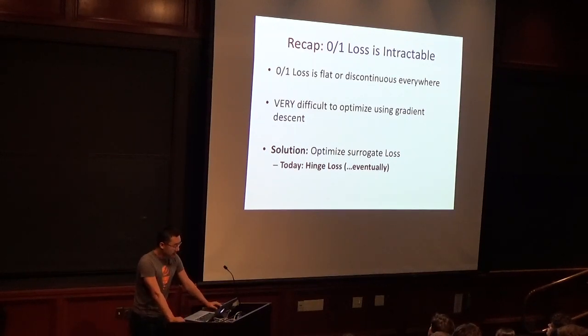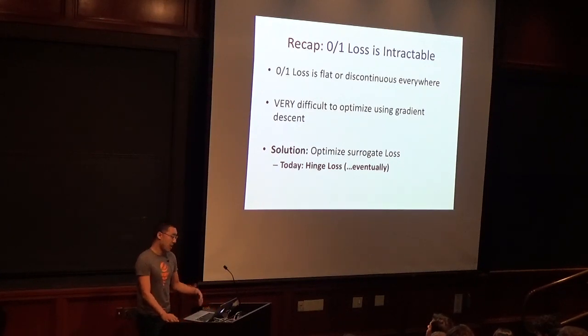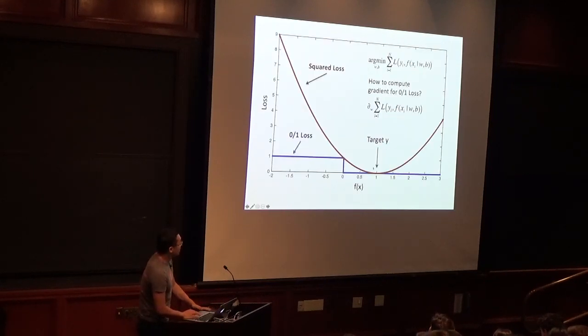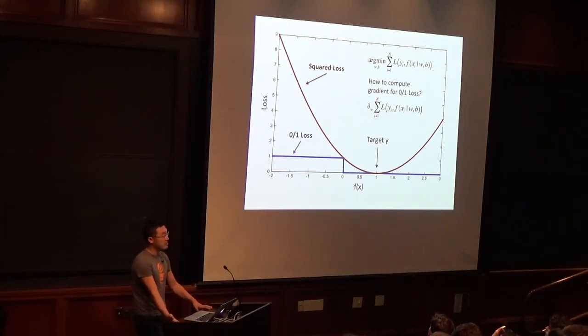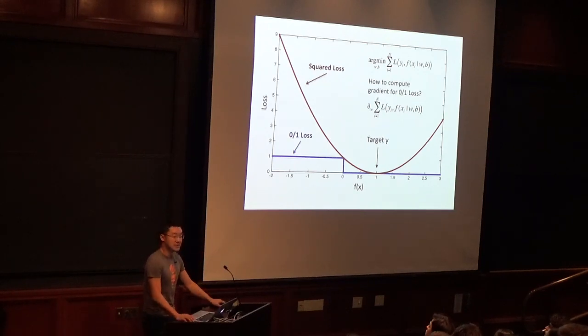What people do in practice is choose a surrogate loss function that is easier to optimize, and hopefully optimizing this loss function will lead to good 0-1 loss. Now, if you look at this simple example, if my squared loss is pretty good, like in this region, then it implies that my 0-1 loss is pretty good. So squared loss, you can think of it as a surrogate for 0-1 loss. It's not the best surrogate. There are better ones, and we'll talk about two. The bulk of this lecture will be on two alternative loss functions that are surrogates for 0-1 loss. But squared loss is indeed a surrogate loss function for 0-1 loss.